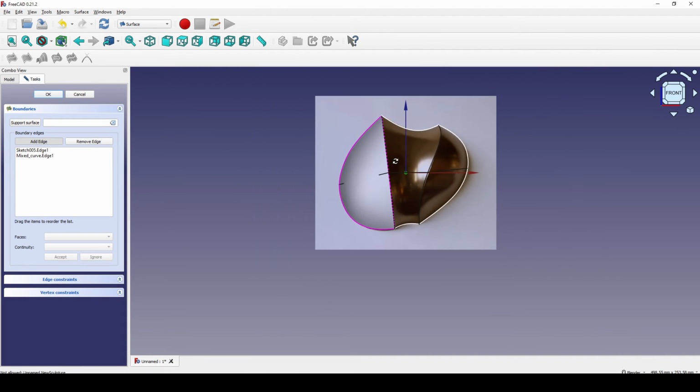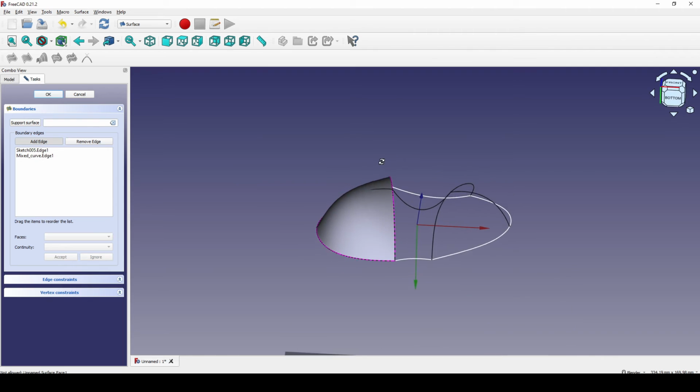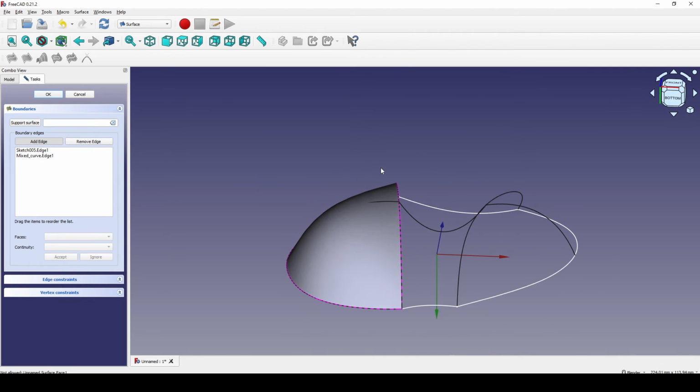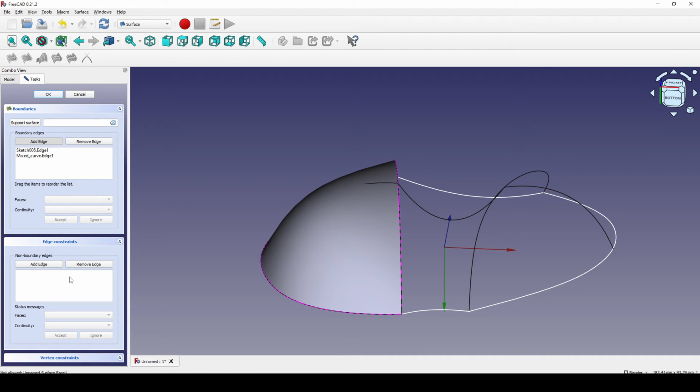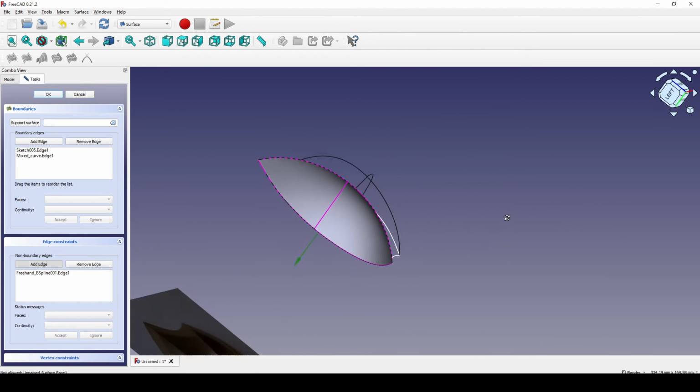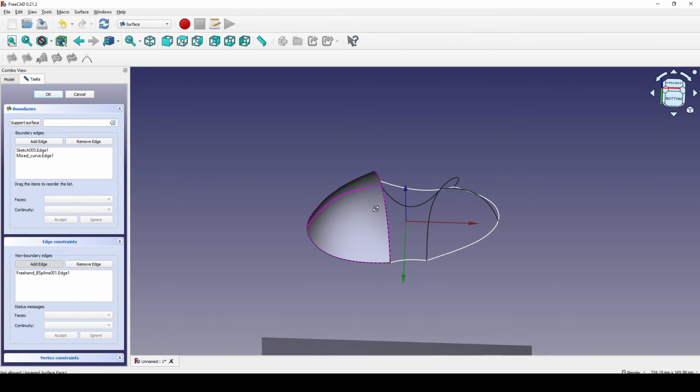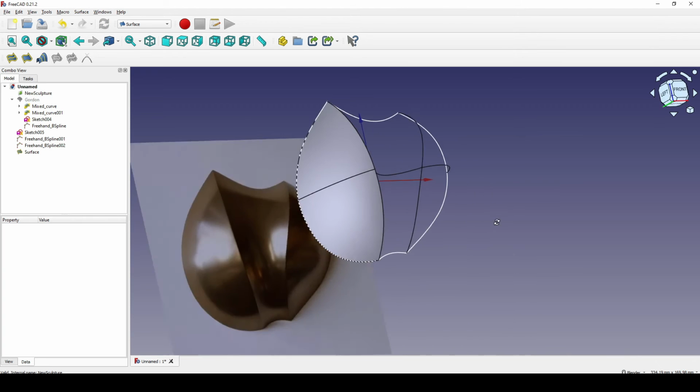Now we have a new surface, but we want to control the curve of the surface, so we go to the edge constraint. Click on it, and I click on add edge, and I click on this edge. Okay. Now I click OK.